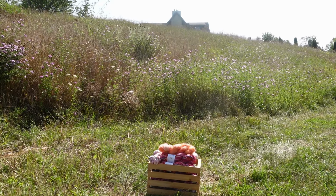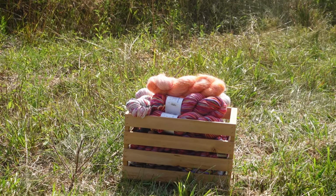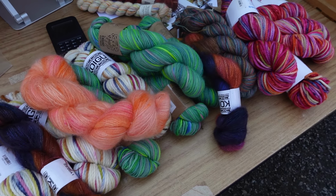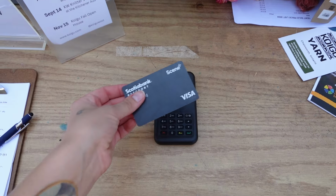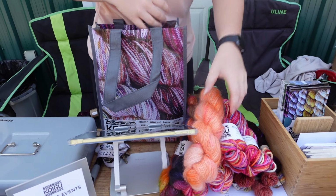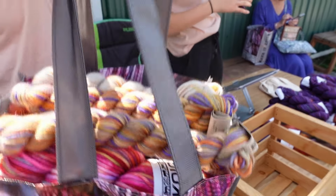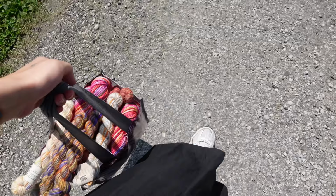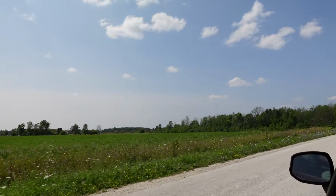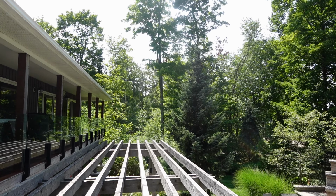Lo and behold, all of the yarn that I will be buying, as long as my card does not decline. And now it's time to break the bank. But luckily the total ended up being a little less than I was expecting, considering how much yarn I'm buying. And now I finally get to take this yarn home. There you are. Thank you. You're welcome. Card, please. And don't worry, I will be doing a yarn haul later as soon as I get home. But instead of going straight home, we're gonna quickly stop by a friend's cottage that's somewhat close by.